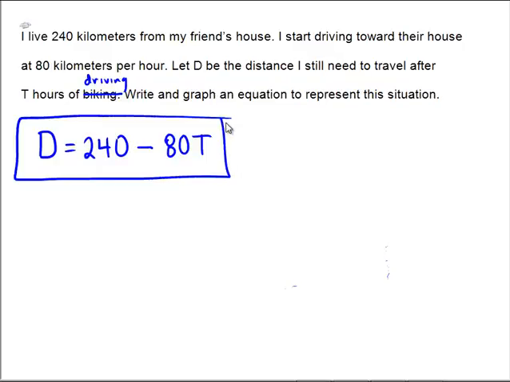We have distance left to go equals 240 minus 80t. So again, like before, let's make a first quadrant graph so I can start to plot in some of the information. And over here, I'll make a quick little t table.